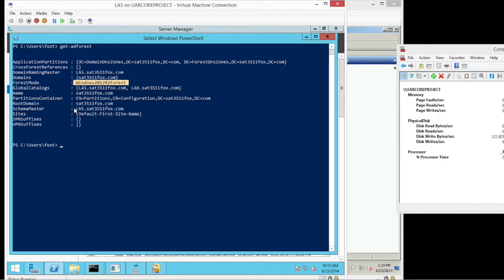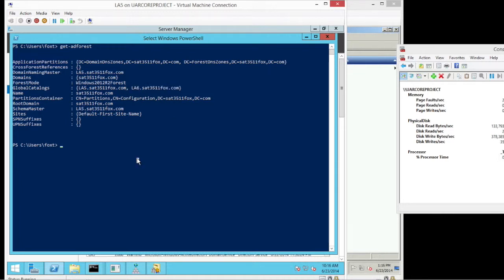Now, I've just transferred all the roles onto one server. I found it was easier, and then I can separate the roles later if I'd like. But what I did do is I added a second server for a domain controller.